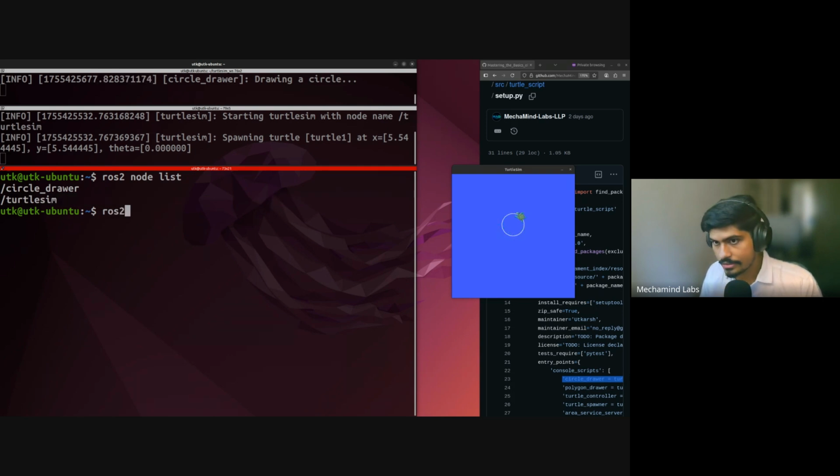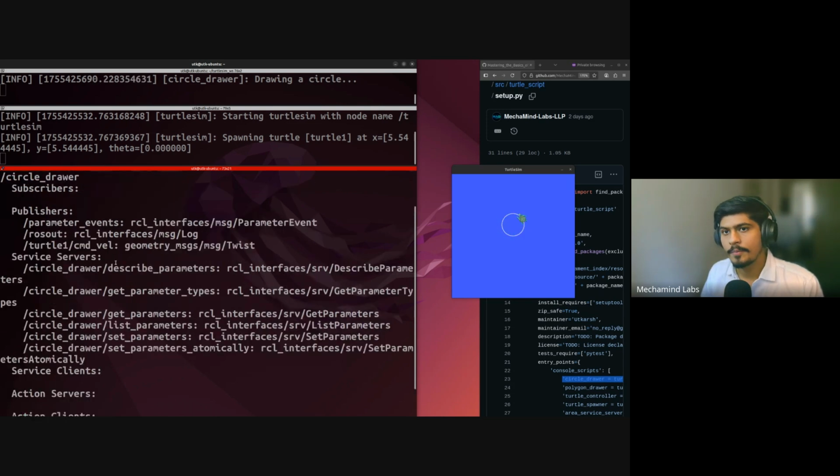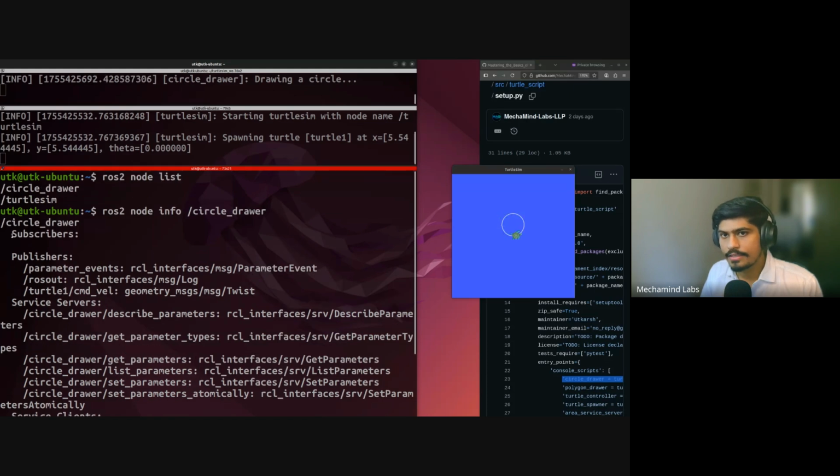Now let me see what information I get about the node which I created. So ros2 node info, I want to get information about the circle_drawer node. If I press enter, you will see that the circle_drawer node doesn't have any subscribers yet, since in the program we haven't written any subscribers for it.